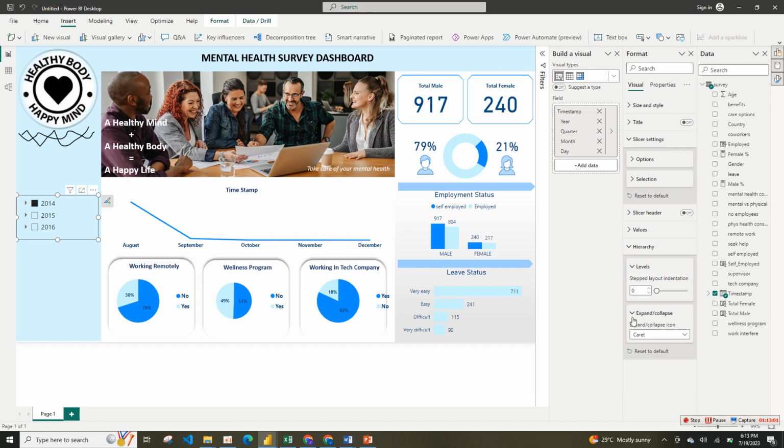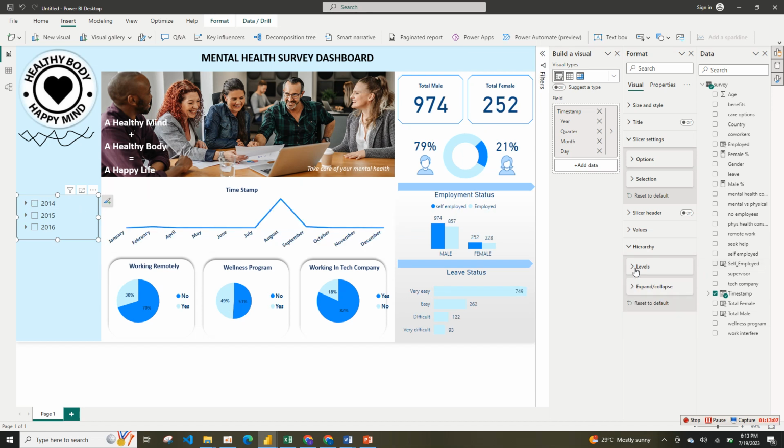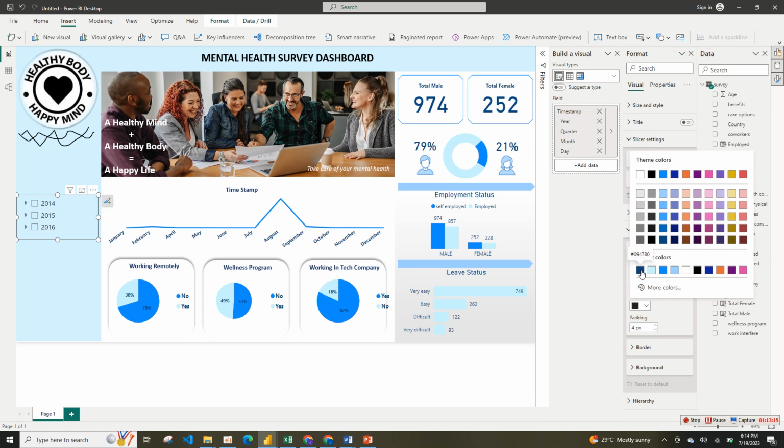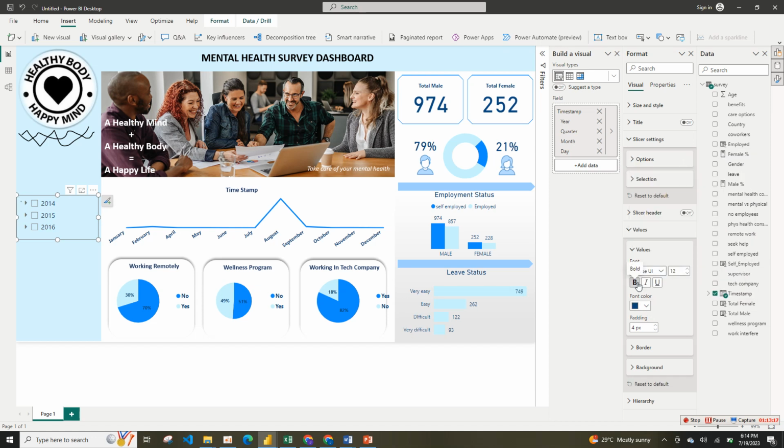That's good. So let's leave it like that. So now level. So this, we're going to change it to this, then leave it like this.